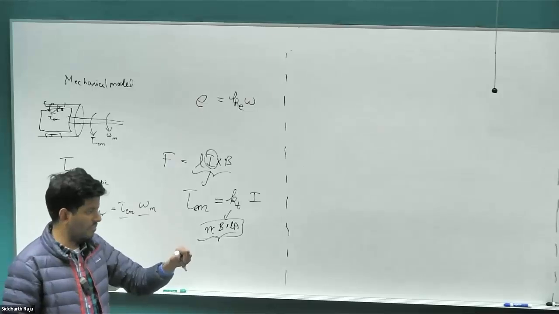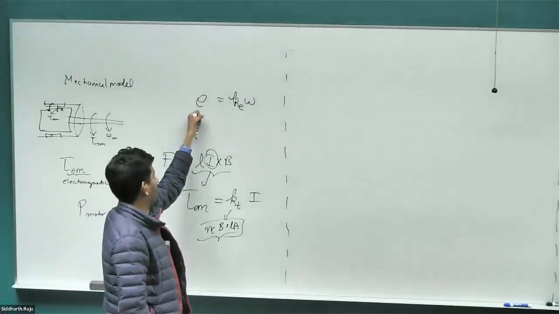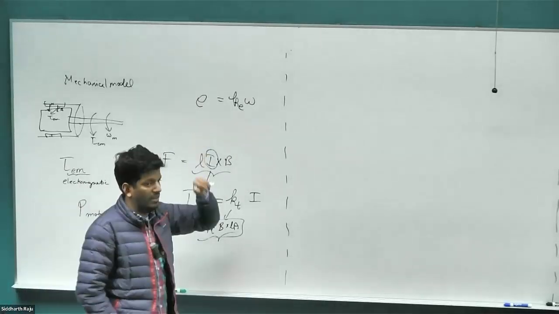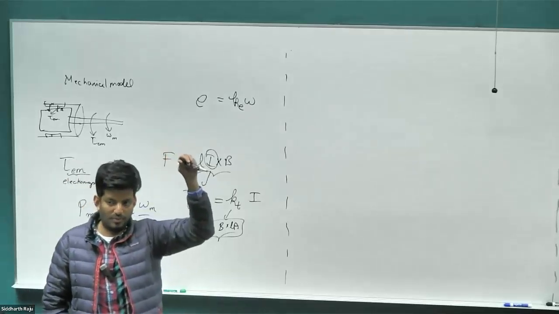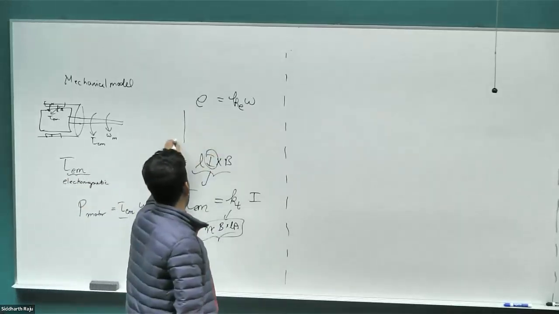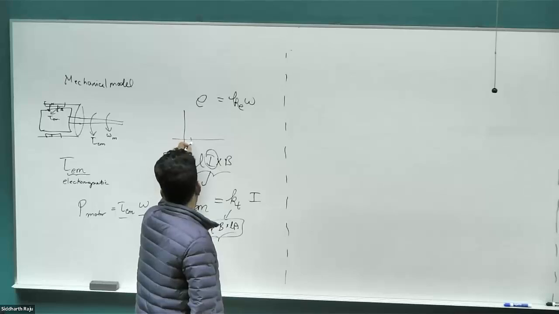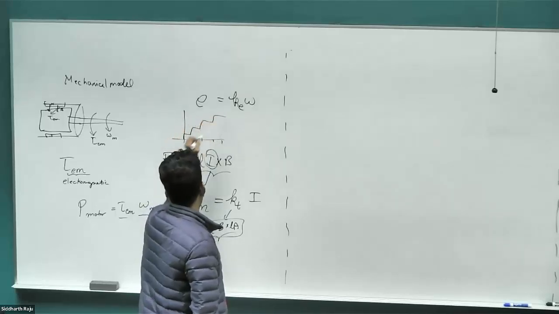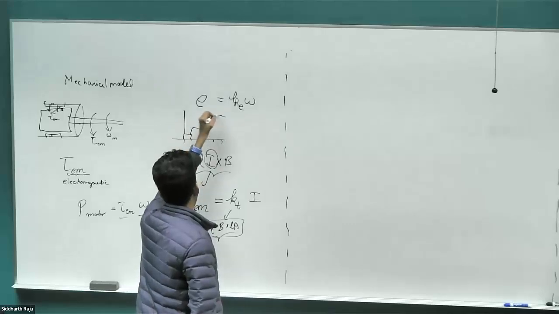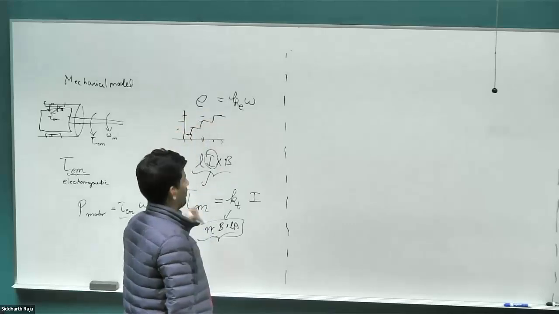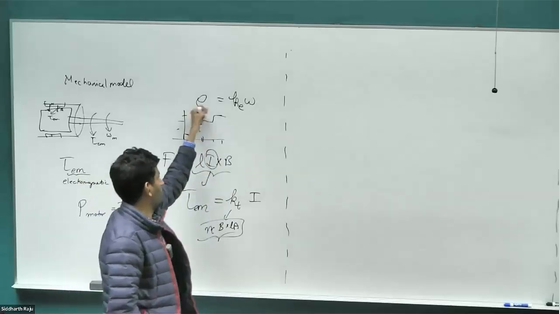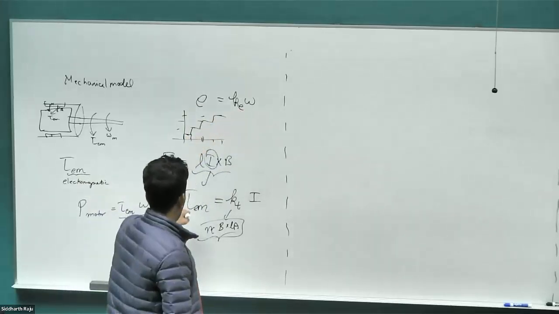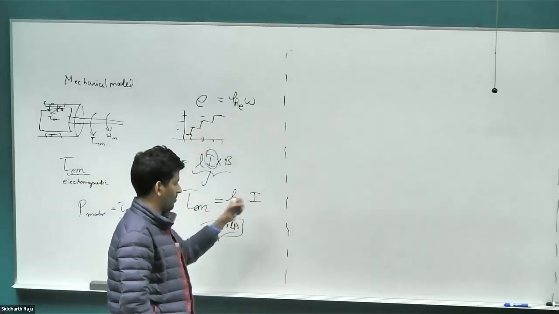When I had the DC motor, I asked you what the speed response would look like as I keep increasing the terminal voltage of the DC motor. And we saw that as I kept on going to higher and higher voltage, my speed started to increase as well. As I did every step in the voltage, my speed was also increasing in steps, right? So our voltage is proportional to omega, and torque is going to be proportional to the current.